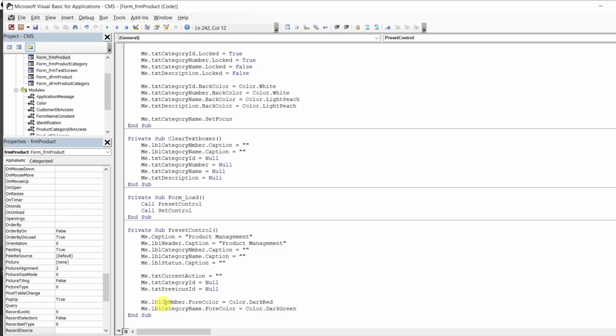Product number, and then here again, product name. So that's good. Here to clear text boxes, let's change that to product.